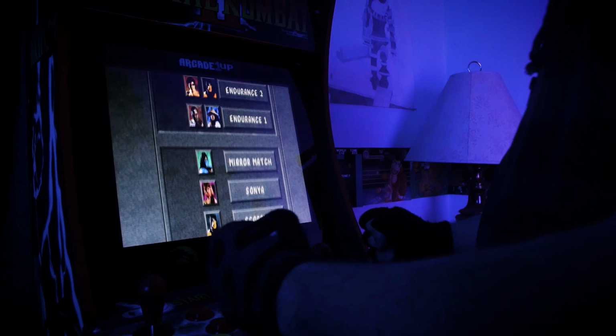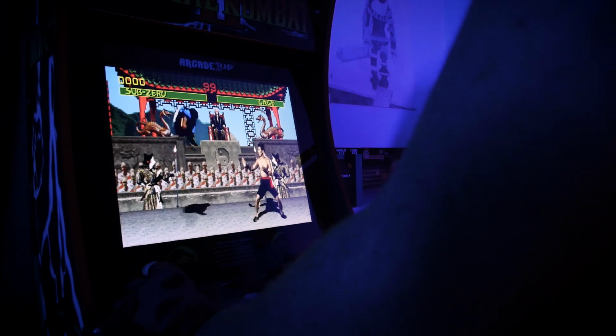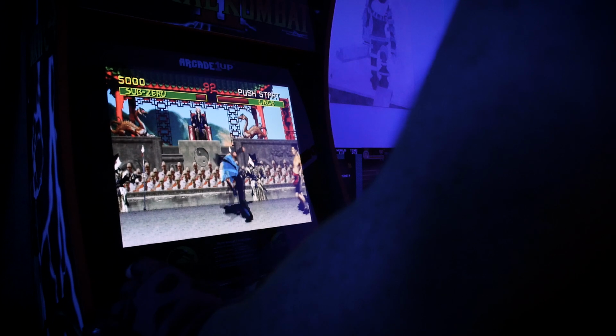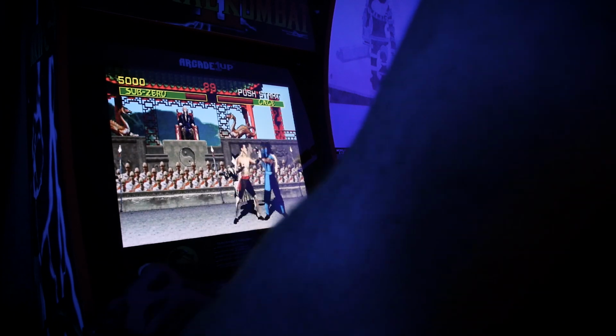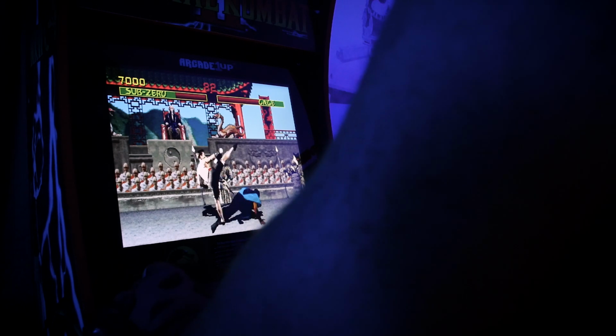As soon as Arcade1Up first came out with their lineup of arcade games last year, I definitely wanted a Mortal Kombat one because that was the one arcade machine I would want in some capacity. MK2 was like the big one, but I want any of them. And the fact that it came out with 1, 2, and Ultimate 3 just absolutely blew my mind. Just for a cheap cost.